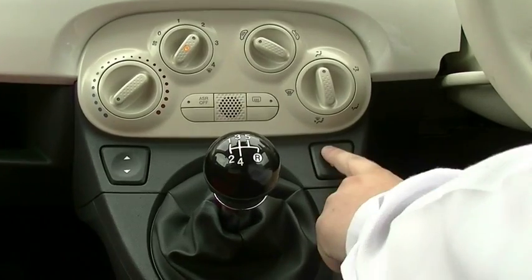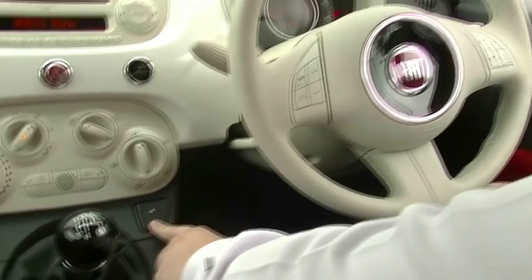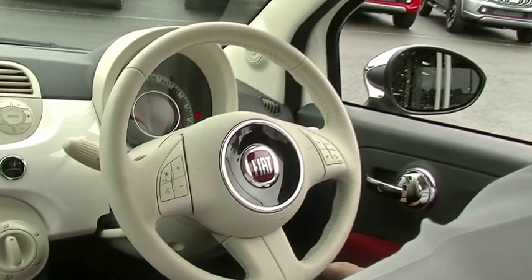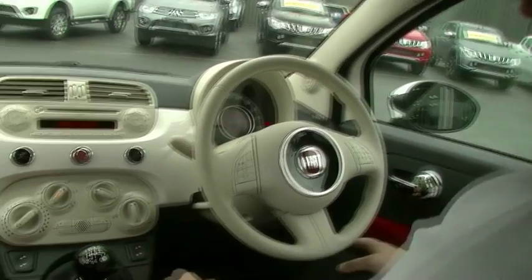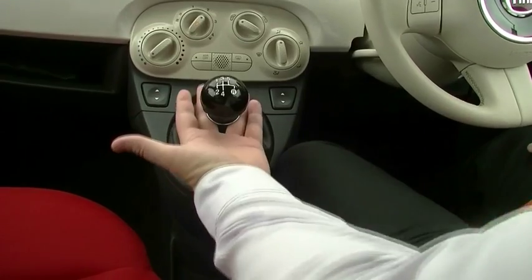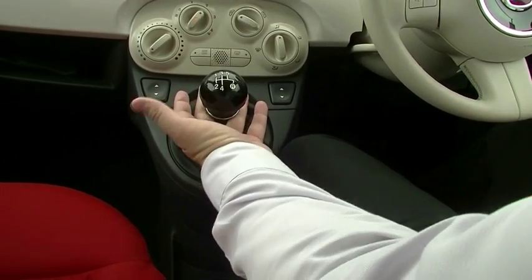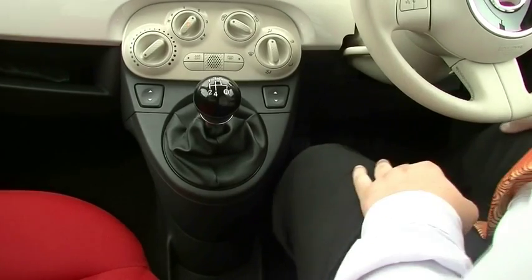On here we do have our little power window switches. Had a momentary lapse there, forgive me. Wasn't pushing the switch hard enough, which opens our windows. I like it placed there, much like the Mini actually. Gear knob here, yet again polished black, and with the steel underneath, feels really nice when you're going for reverse. Reverse is pull it up towards you. 5-speed manual in this car, nice and simple to control.